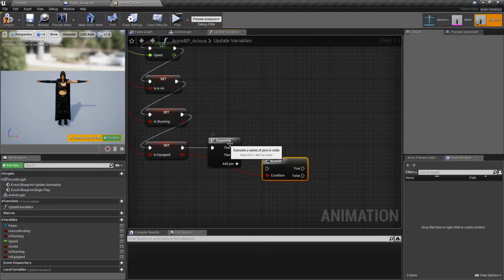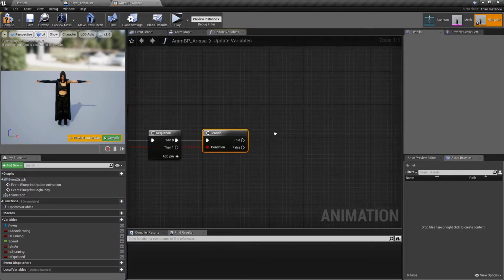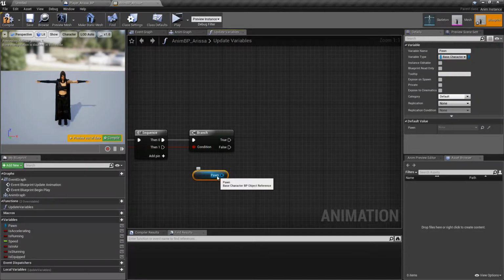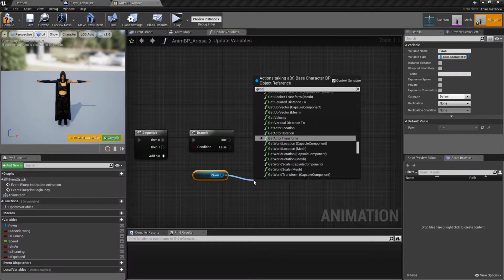If the character is equipped with a weapon, we need to check if the weapon is a sword or not. Now try to get the first equipped weapon from the pawn class.